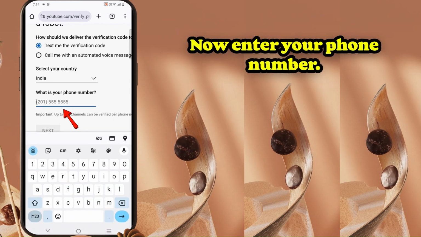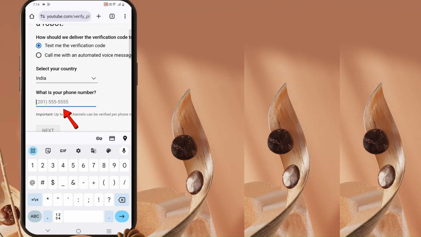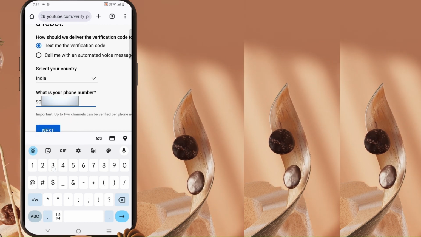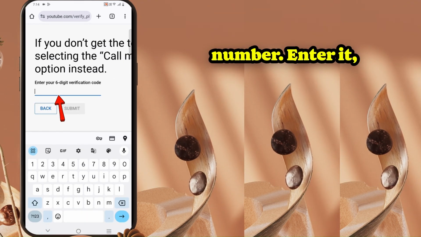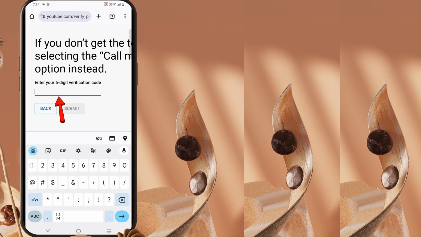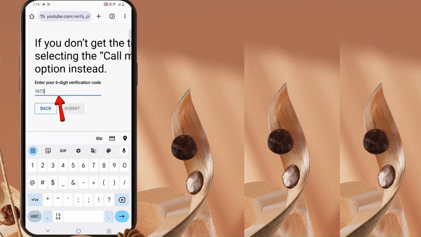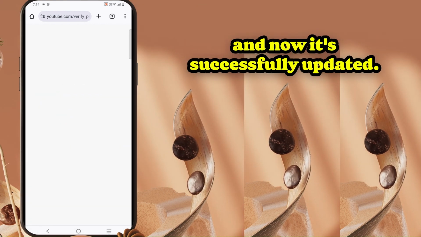Now enter your phone number. You'll receive an OTP on your registered number. Enter it. And now it's successfully updated.